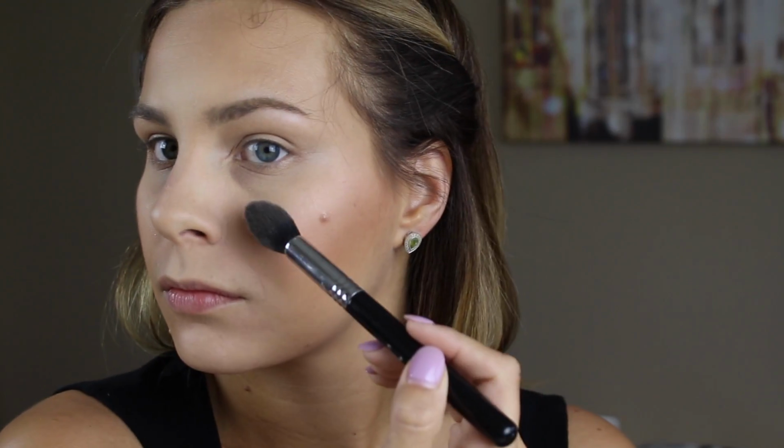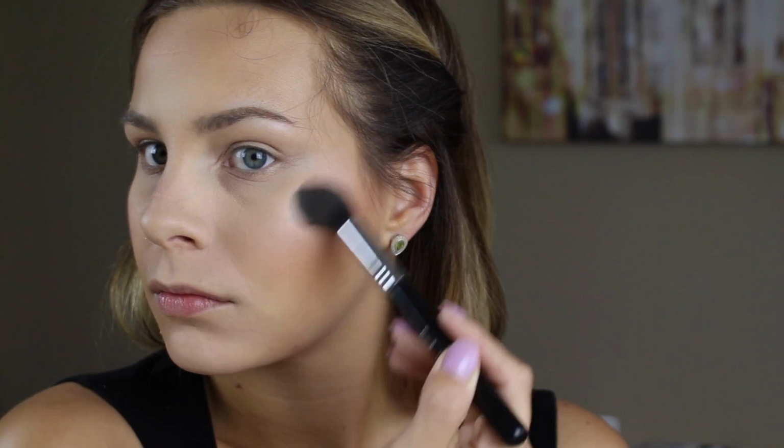Now we're going to go into our first highlighting shade. This is a wonderful highlighting shade. It's the Hourglass Ambient Lighting Powder in Luminous Light. If you are new to highlighting, this is a wonderful highlighter that doesn't make it too pronounced. And I use the Sigma F35 tapered highlighting brush to get this. I put it on my cheeks, then put a little bit on my forehead, my nose, my lip, and my chin.